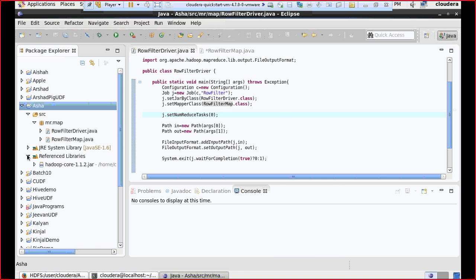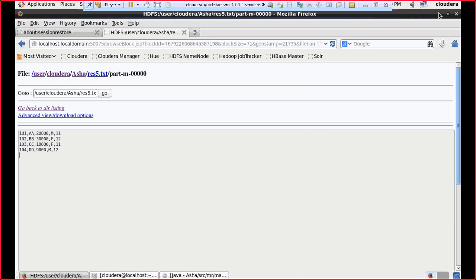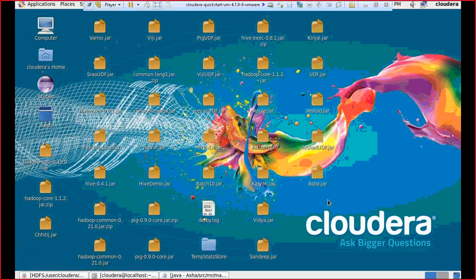There is only one jar file, Hadoop-core-1.1.2.jar. You can download this from Google. So note it down, the Hadoop-core-1.1.2.jar file. This jar file is required for importing all the packages which exist in the jar file. Okay, you download the jar file and you can copy and paste it into the Cloudera system, right? Later you can import the jar file into this program. Okay.